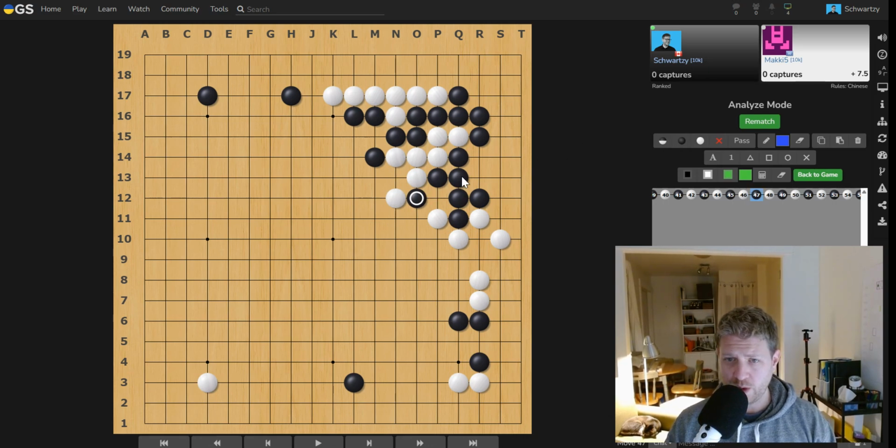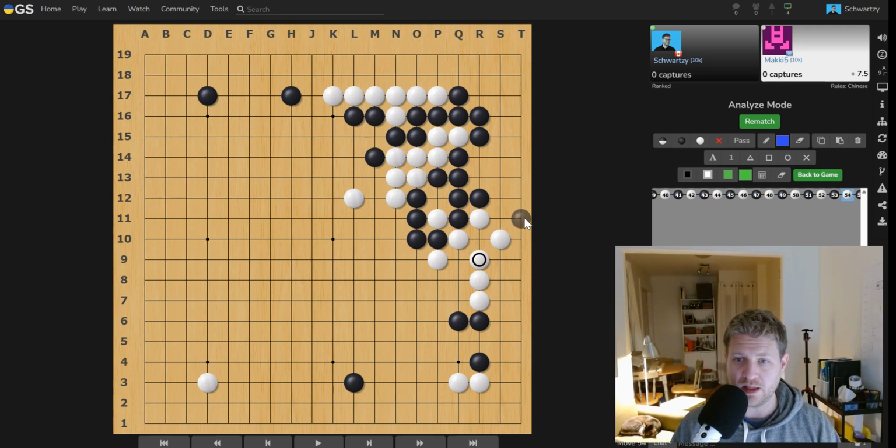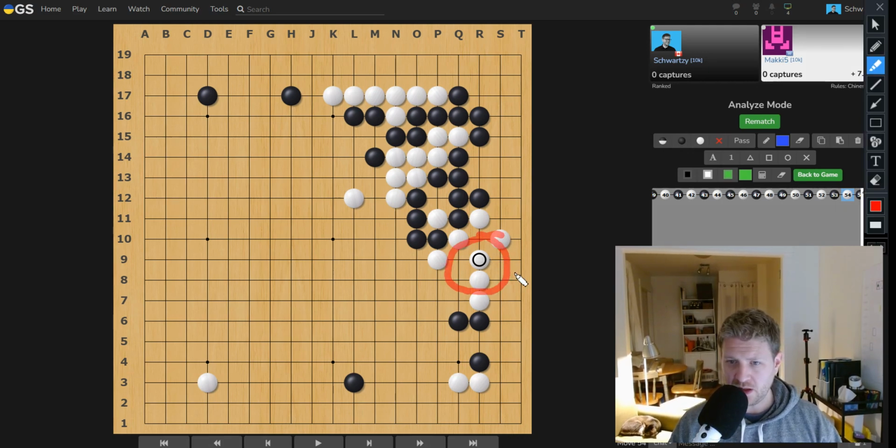Carrying on, white tries to get his way out. We put him into Atari. He links up, sure. He's on the run now, right? He recognizes that and completely ignores his one single stone there, so we kill him off. I like it. Looks like white's probably going to be safe down here. I'd say he's got some eyes built up there. It's not fully formed, but probably going to be okay.